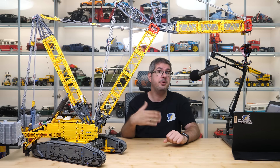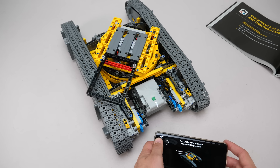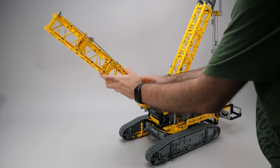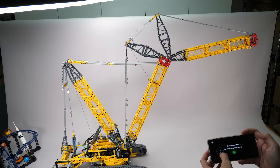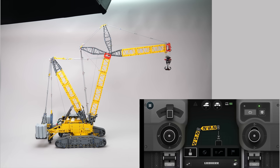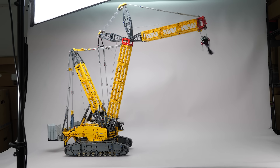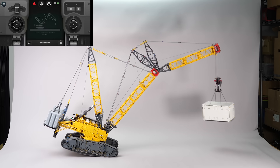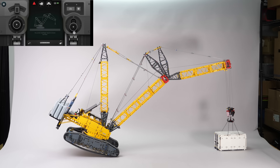Let's sum things up. First, the building experience: if you have already built a Liebherr excavator, then the first part of the build won't show you anything new. I found the second part quite repetitive with all the lattice frames and had to fight with the strings here and there, but it's exciting to see how the structure grows. The remote control experience is solid and the app is pretty good with lots of information and control options. I found 2 major weaknesses: the superstructure rotation is too fast — it's unrealistic and perhaps dangerous given the size of the build — and the limits in the app are way too forgiving. The weight detection system is not sensitive enough to warn you in time before disaster happens; you really need to be careful with your load.